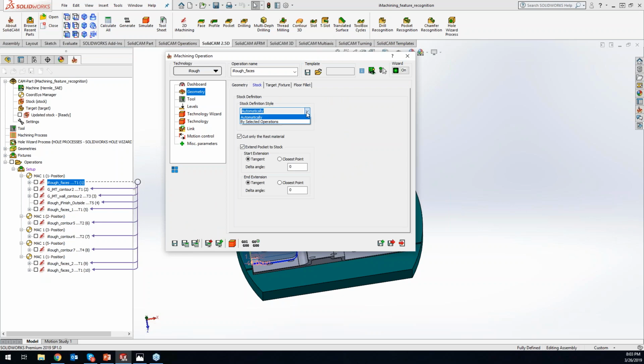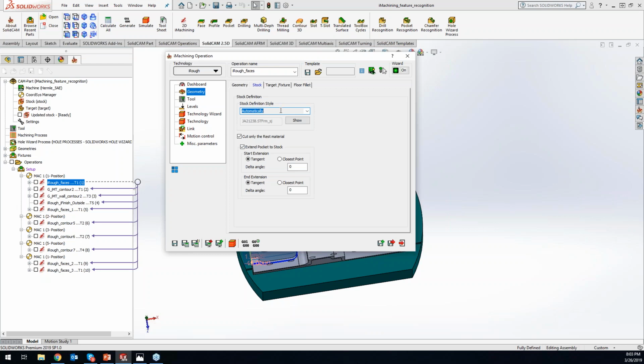Now, what you guys can do is go by just specific operations. So it's not looking at the entire stock, and it's just looking at a specific operation. And this STL file right here is actually built off of your updated stock that is shown over here, and that is built off of your Solid Verify.